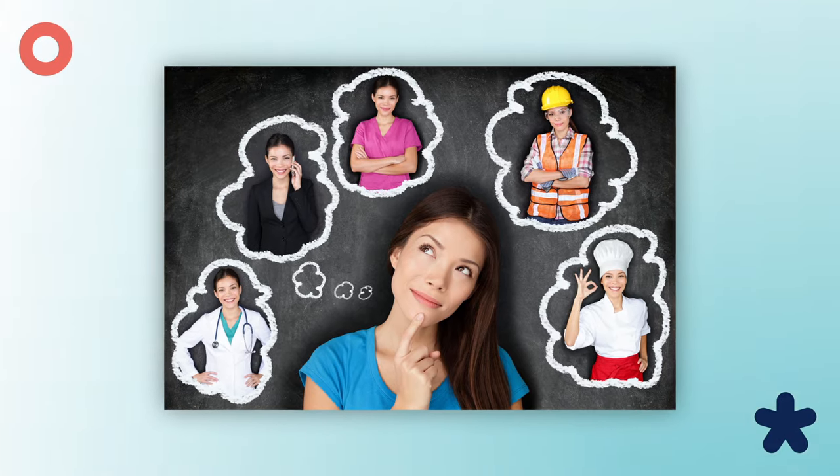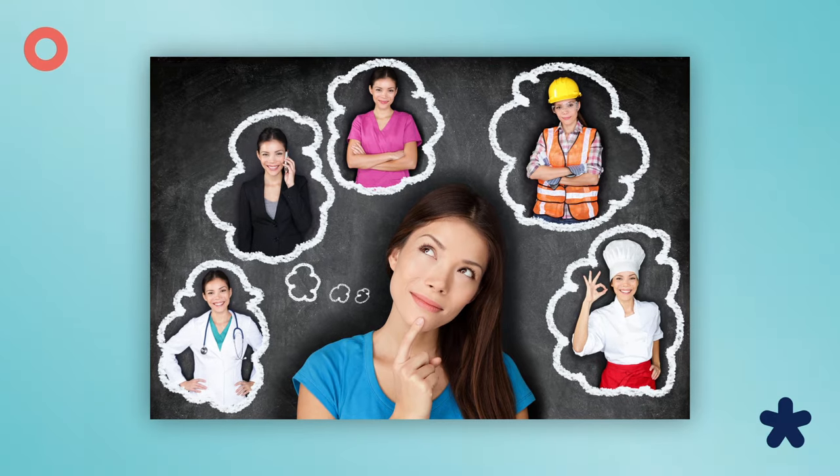Sometimes our lack of fluency can come down to a lack of ideas, as well as difficulty extending those ideas. It's important to be well read on as many topics as possible, so you can draw on different ideas in a test setting. The more topics you know, the more topics you can speak about on test day.